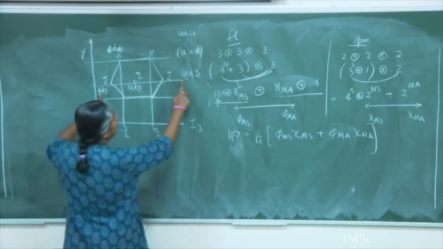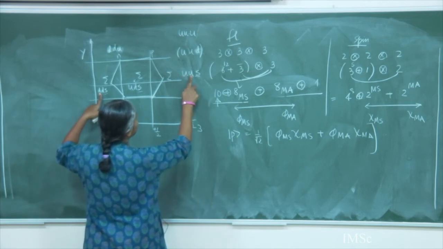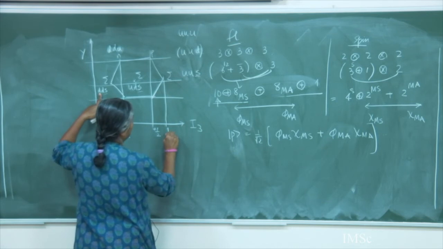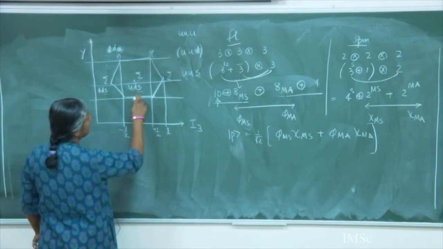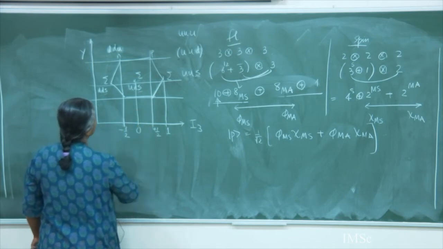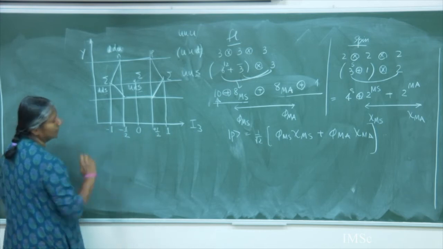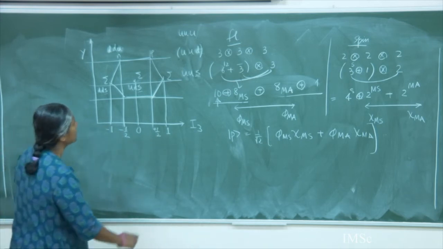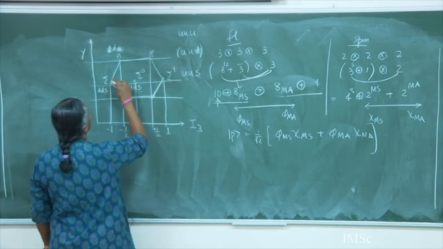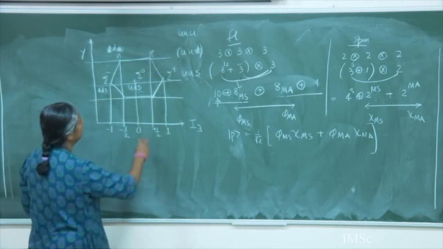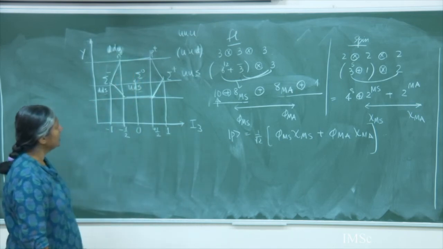That's why this will be half plus half is 1. So I is equal to 1, so I3 is equal to 1. This is half minus half is 0, and S has no isospin. So this is 0. This is minus half, so this is minus 1. Is it clear? Now look at the charges. This is 2/3 minus 1/3. This is 0 and this is minus. Similarly, you can see this is plus and this is 0. And you can construct like that.